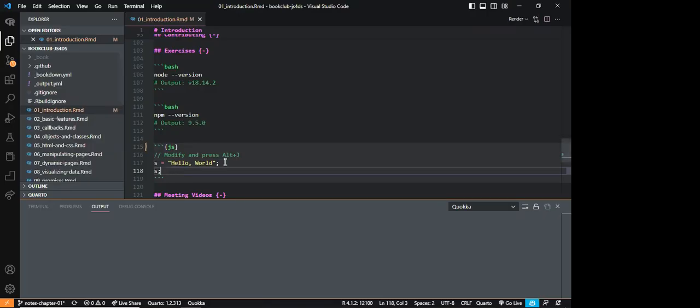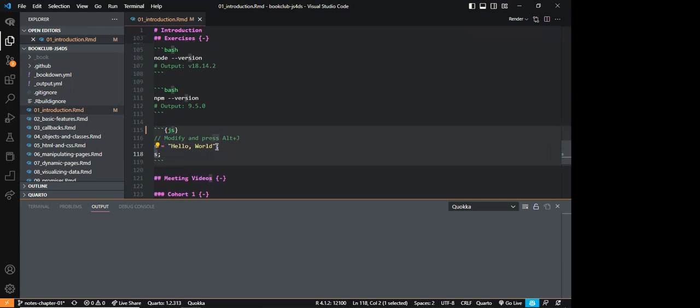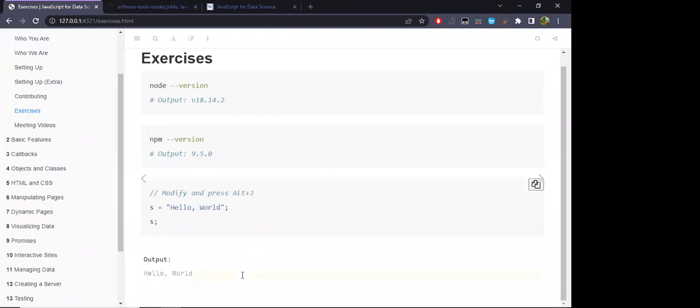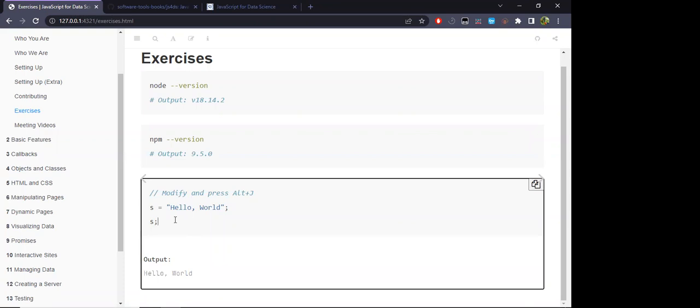In this case, what would be the output? We're simply defining some string, and then in this case, it will get printed. So the output would be the printed string, hello world. And as we see in the book, such is the output that we see, hello world. And also, if you want to modify the JavaScript code for this chunk, I have set it up so that you can, for example, paste some exclamation points to this string. And then if you want to execute the code in this chunk again, you press Alt J. And as you can see, the output also gets updated.